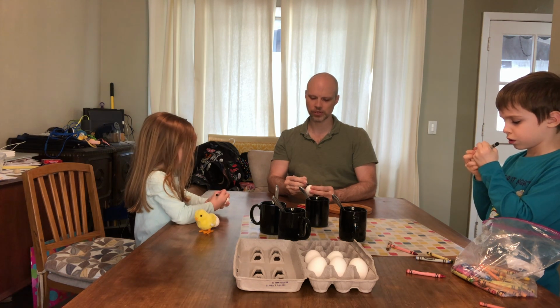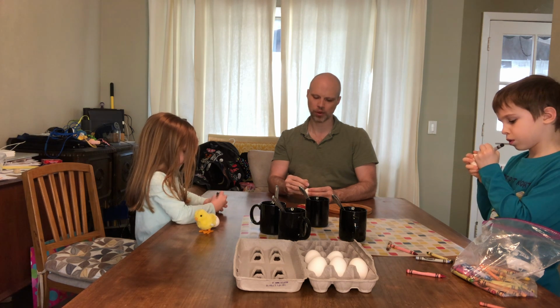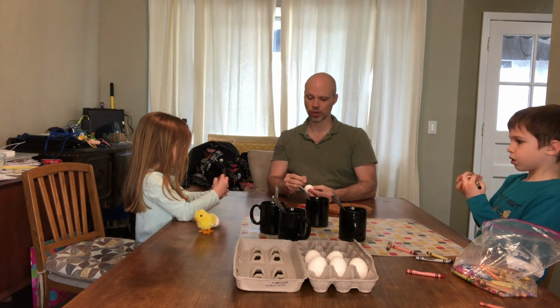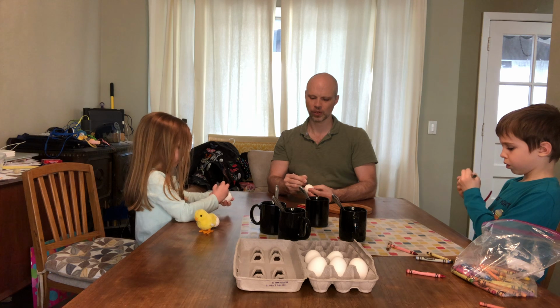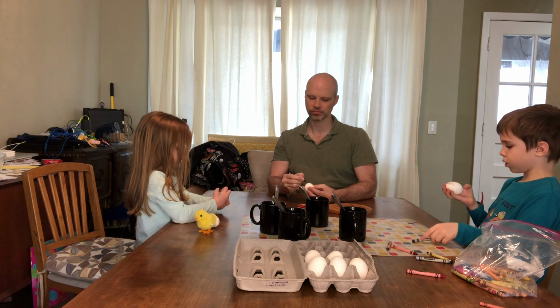So this is one of those crafts that you make not to keep, but to enjoy the process of creating. So you're going to peel these little crayon off? Oh, the crayon? Yes, you can melt it off. We'll see if some of it might melt off when we dye it. Or you can rub it away, or you can leave it like it is.